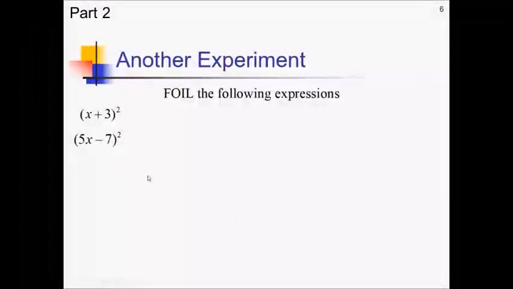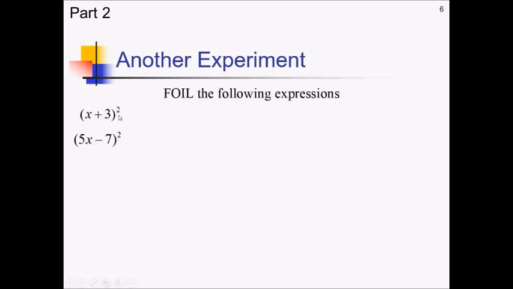We're going to shift gears a little bit to do another situation in algebra. Now, one of the most common things we see in algebra is that we have a binomial and we're trying to square that. And one of the biggest mistakes people make is just squaring the two things inside. For example, a lot of people see this and they just want to write x squared plus 3 squared. But that's not exactly what's going on.